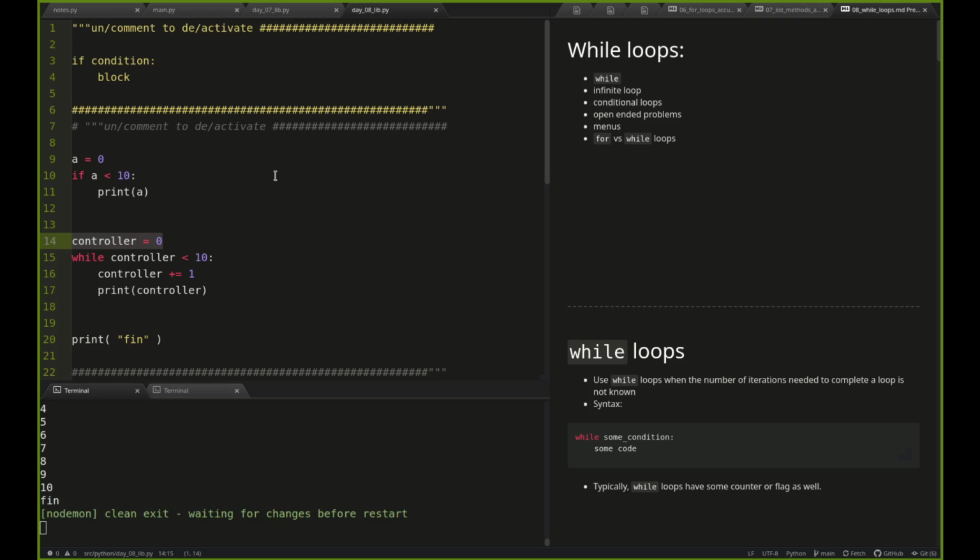So most of the time we have a solution that demands some kind of iteration. We know the source that we're iterating through. It's a list or it's a range. We just need to repeat something n number of times. Most of the time, we can determine the amount of loops that's necessary to complete the problem before we start looping, and in those cases, we can use a for loop. We can also use a while loop in those cases, although we have to manage it and prevent it from getting into an infinite loop, which is more code and maybe more error prone, and it's just more to manage. So why not just use a for loop?